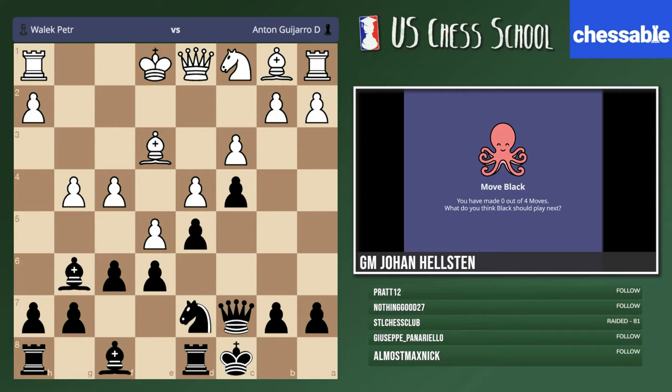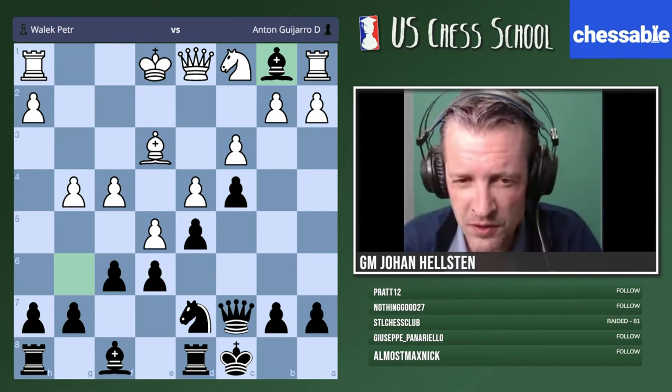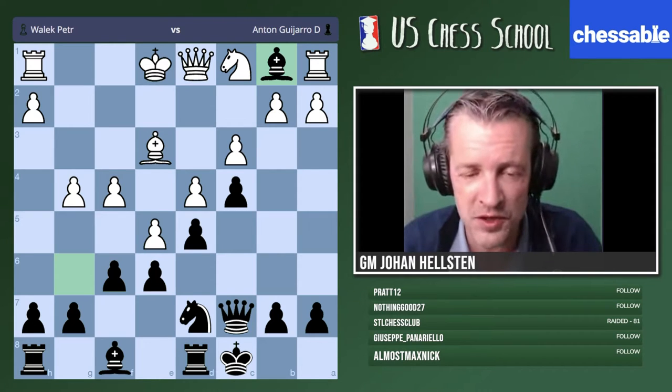All right, so time's up. Titan Chess, you were the fastest one. So please go ahead, Titan Chess, and let's see what Titan Chess has to say. So bishop takes b1. There is only one reason why black takes on b1. You'll see it next turn.